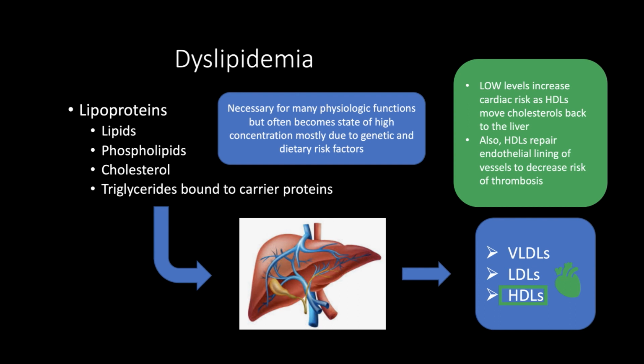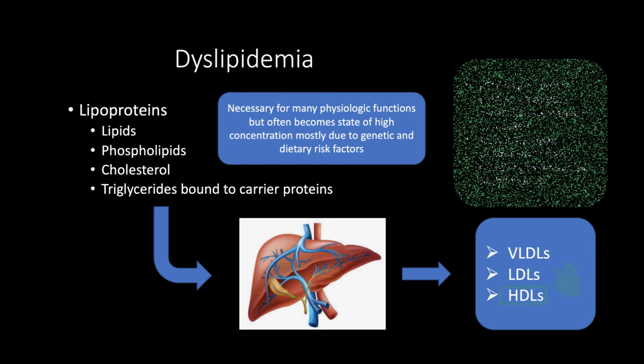break off, your body responds as if anything broke off. You have this damage going on along the endothelial lining of the vasculature, and so your body's going to want to go in and repair it. This is what the HDLs do. They go in and they repair things like that. So it will decrease risk of developing clots. So we want these guys around. So when they're in too low of a number, it becomes a problem.